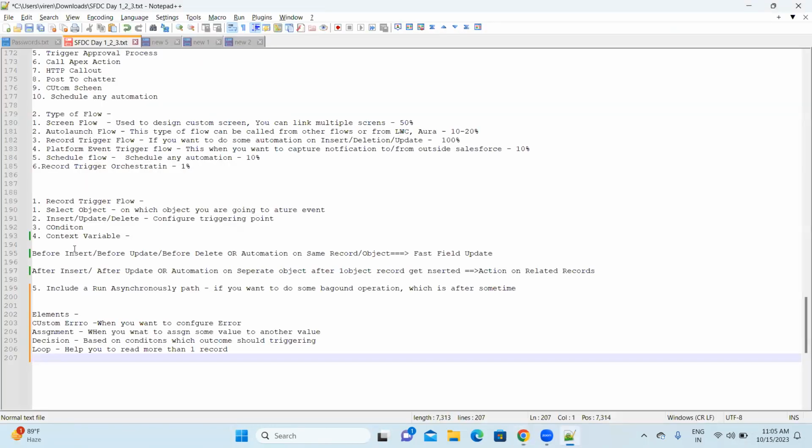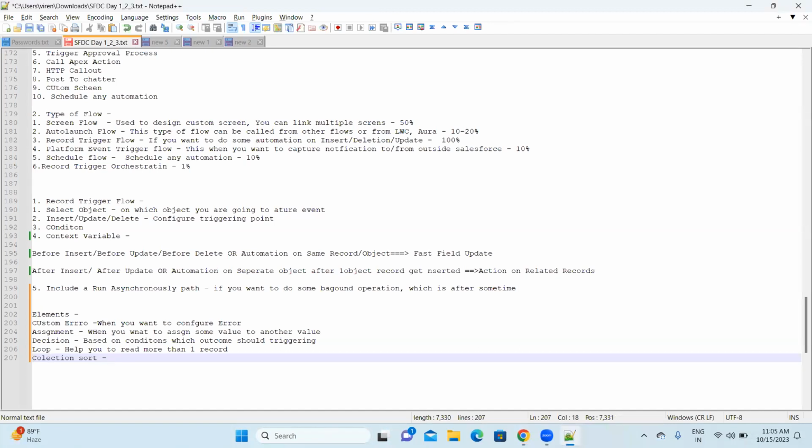Collection sort and collection filter. Collection sort, this is sorting. Let's suppose you have 10 records, randomly placed. You want to sort them based on the name, like alphabetical order, or you can sort with any other field name. You can even sort with date.